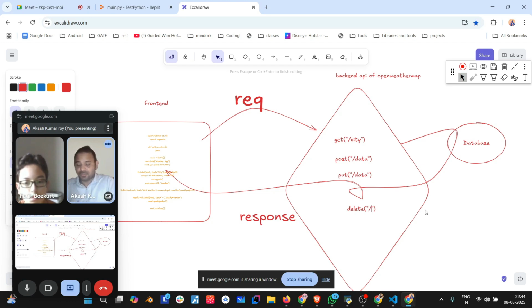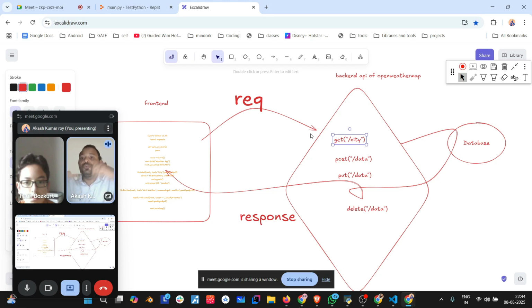Let me revise the concept. See here in the backend we are going to have four basic kinds of methods. Are you understanding that? If you want to fetch any city's data from the database, you just want to get the data, nothing else.